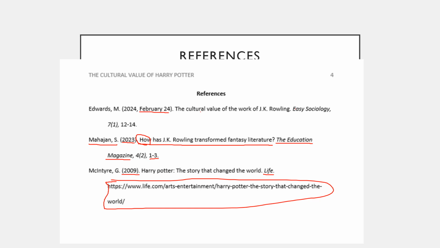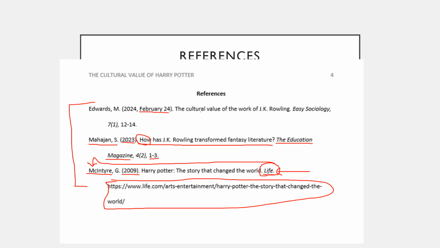And since I have an author, it's organized by the author's name. But sometimes these magazines or online content will not have an author, in which case we would have organized this by the magazine's name of Life. Okay, and so Life would have gone down here instead. All right, and then this would have been changed in a different order because L comes before M.